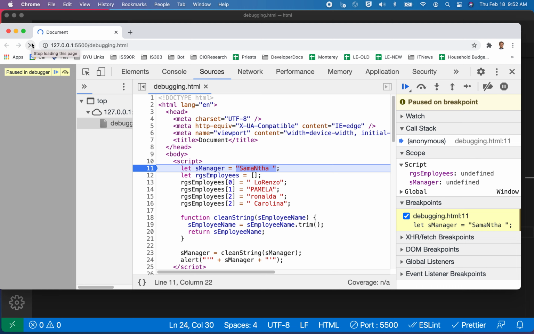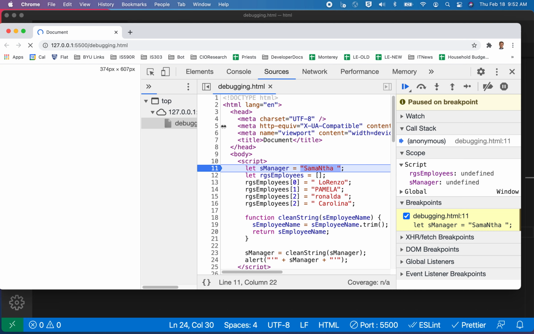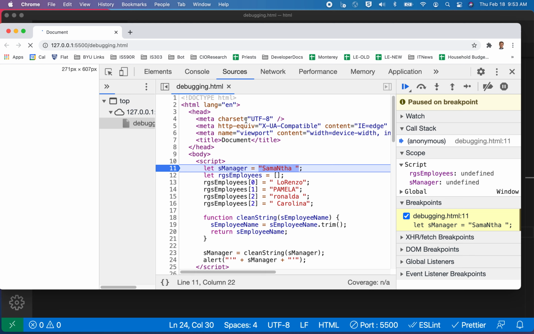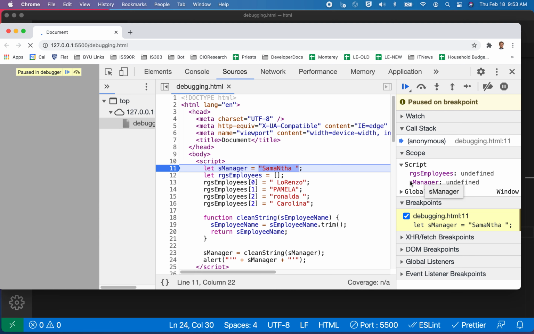Okay, and what I'm able to do now is hover over any of the variables and see what their contents are. And over here on the right-hand side, or perhaps in a different place if your window's arranged a little differently, if I move this around, you see some of the stuff jumps around a little bit. But we can see two variables, this array that's going to be set and this manager string name, which is also going to be set. They're both empty right now, but the page knows that they are going to be set at some point. So what I can do is hit this button right here, which just says, hey, run this thing until the next breakpoint.